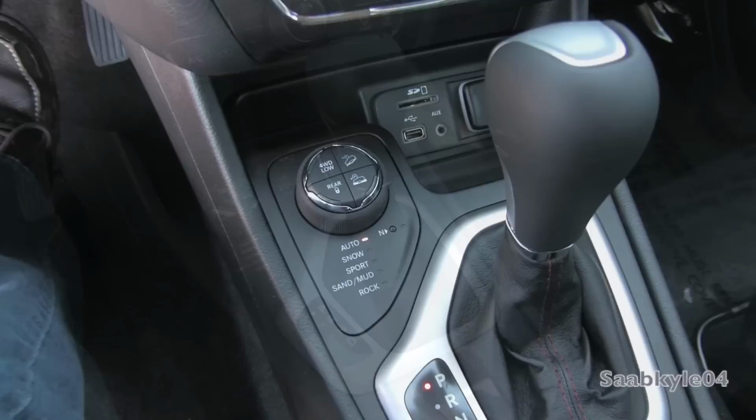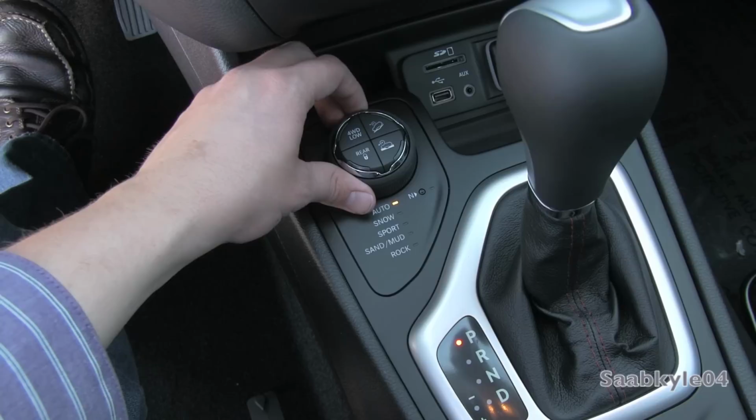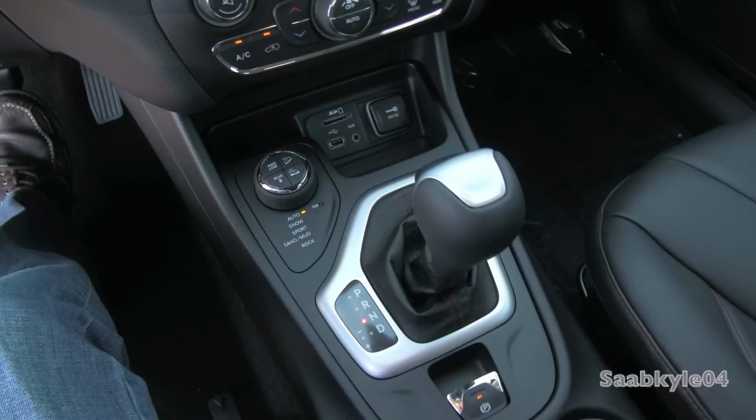Now I'll go into great depth about the different 4-wheel drive systems in just a little bit, but any Cherokee that comes with some form of 4-wheel drive has this Select-Terrain controller to the left-hand side of the gear lever. It contains your 4 main traction functions as well as your 4-wheel drive low, part of an additional 4-wheel drive package, and the optional locking rear differential with rock mode on Trailhawk models.